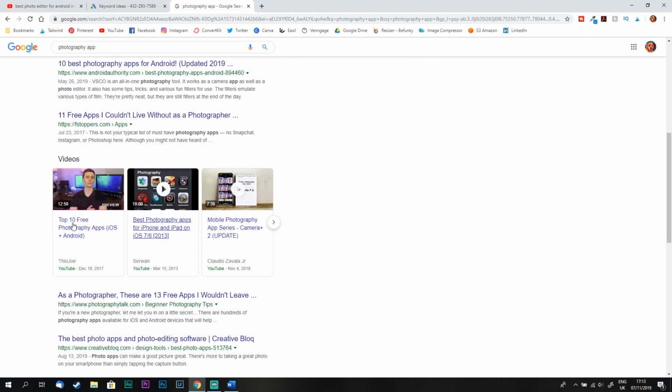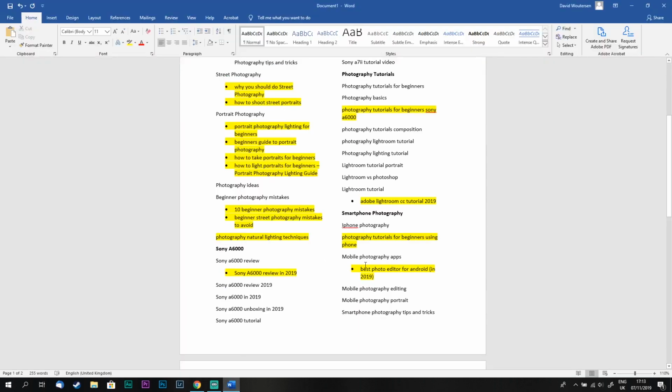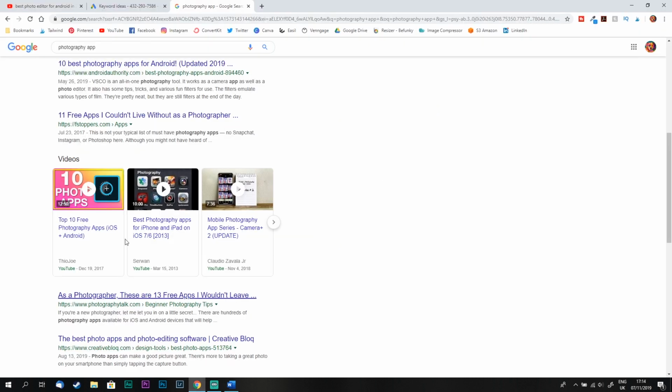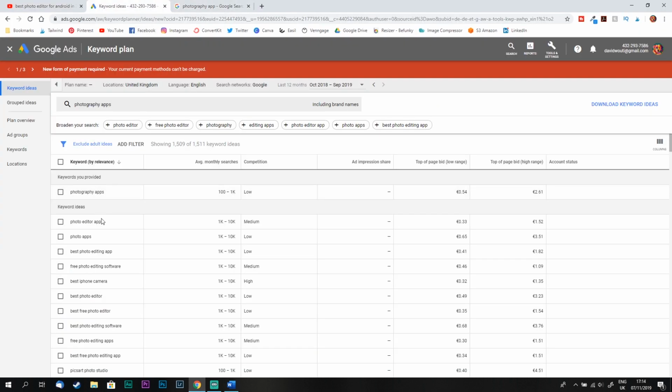So videos appear in this specific keyword as well, and we can then also maybe target that as best photo editor for Android. So we can make another one talking about different apps, and we can look through best photo editing app, possibly best photo editing app.